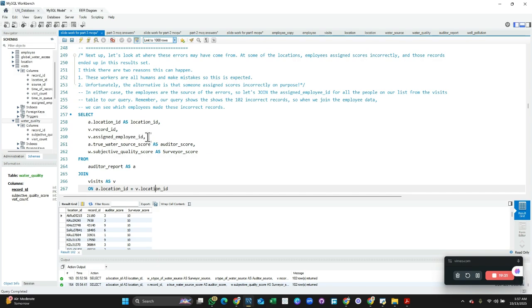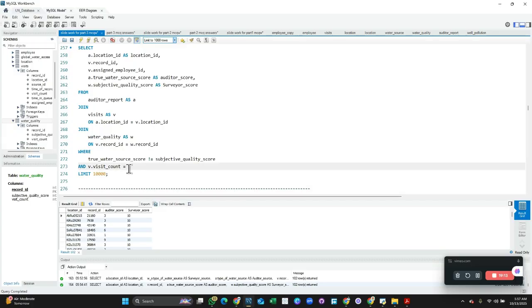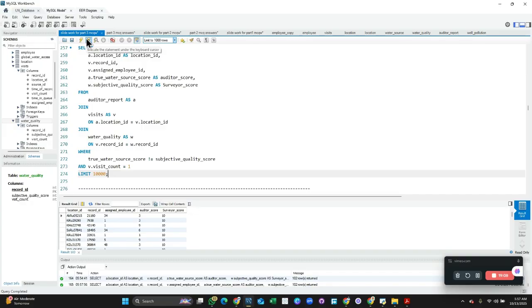So this is the only thing you add to your query, because the visit table is already joined, so you don't need to join it again. You only need to refer to the particular column you want to add, and then when we run this query, we should be able to have a similar table as in the slide. So here we are: location ID, record ID, assigned employee ID, auditor score, surveyor score. We're still returning 102. Very important for us to check this.